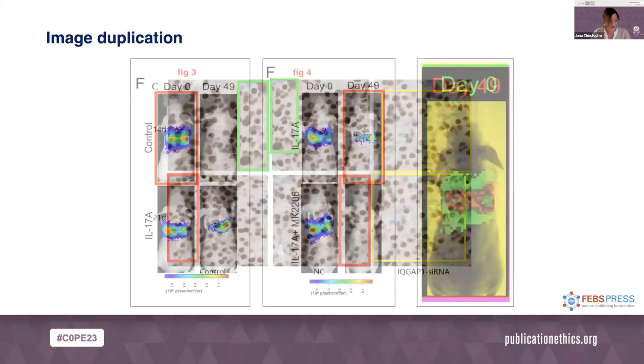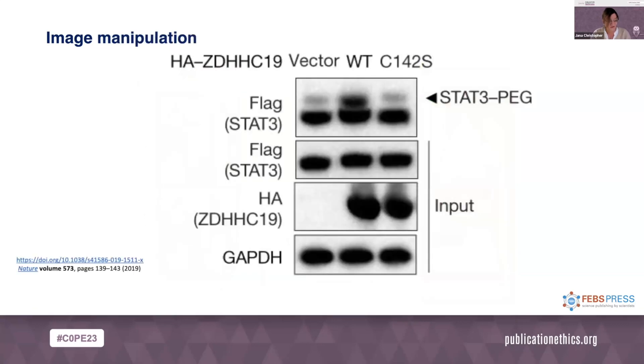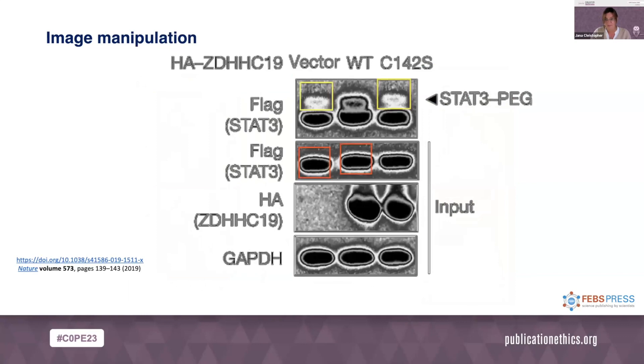Even if they are just unintentional mistakes, the results reported in the manuscripts will be rendered unreliable when there are simply too many errors. In this next example, figure 3 shows the same mouse for the control on day 0 and for a treated mouse on day 49 in figure 4, but in combination with a different size tumour. So something went wrong here and this would require a very good explanation from the authors. Many adjustments to visual data are made with an intent to beautify the image, to present clear cut selected or simplified data and some alterations may have been done to falsify. And I can just show you what's obviously happened in this case that these duplications are most likely the results of the clone tool and scientific image data should certainly never be touched with the clone tool. If this is detected, it will always raise a flag.